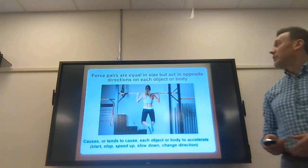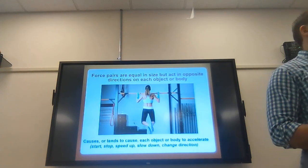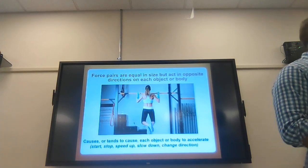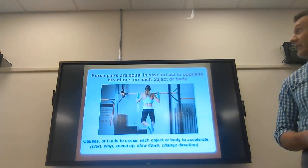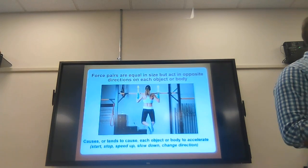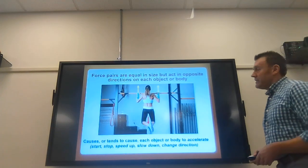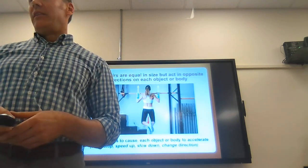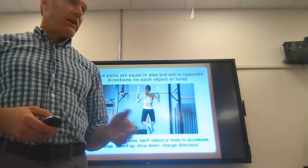So let's take a look. This person is applying a downward force to a pull-up bar. The hands are applying a downward force to the bar. What does the bar do? It applies an equal and oppositely directed force, which is what brings the body up to the bar. Something else we have to consider: the red arrow there is the body's weight. In order for that body to go up, the reactive force from the bar has to be greater than the body's weight.